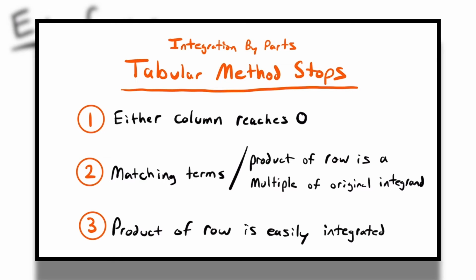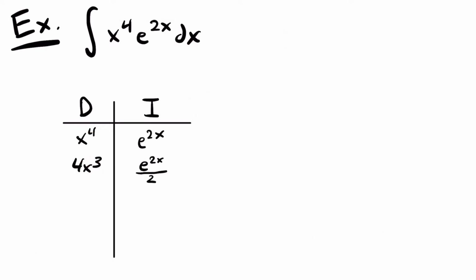But if we go back to our first example here, in this case, if we continue to take the derivative of this algebraic expression, eventually we are going to reach 0 because the exponent of x is going to decrease by 1 every time we take the derivative until we reach a constant, and then ultimately the derivative of a constant is 0.